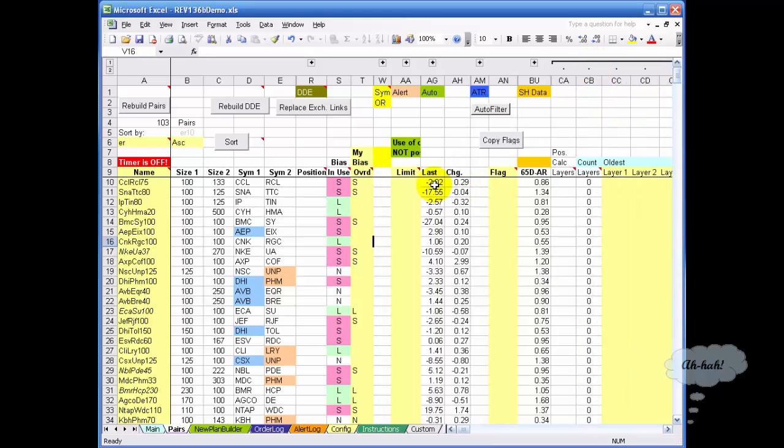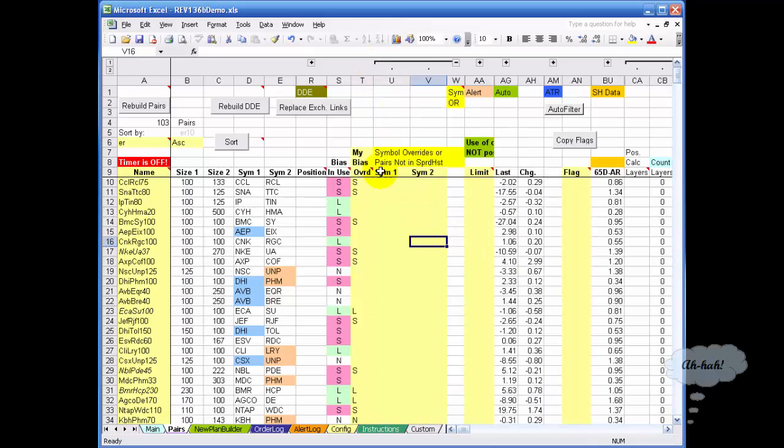And we've got some information that can be used for copying to the main page in the buy sell column. If you want to go through your list and make 1 or 2 letter notes here, then they can be copied to the main page.